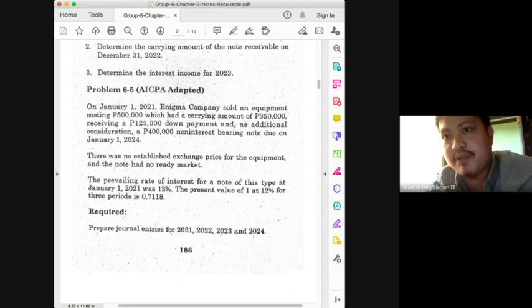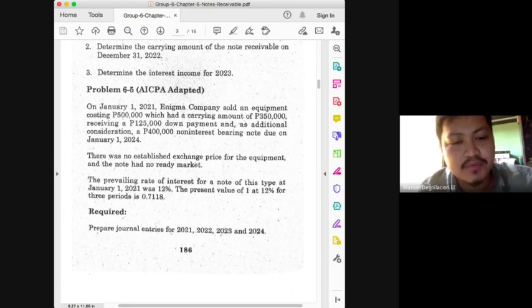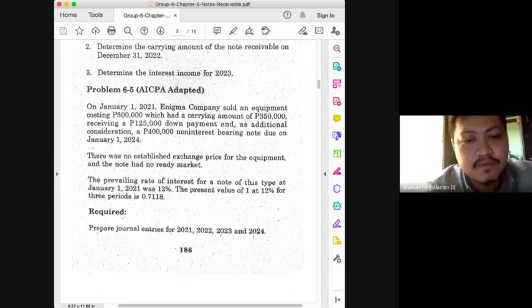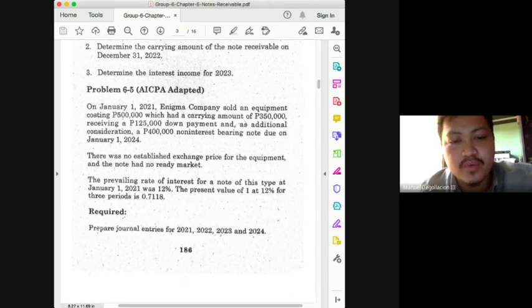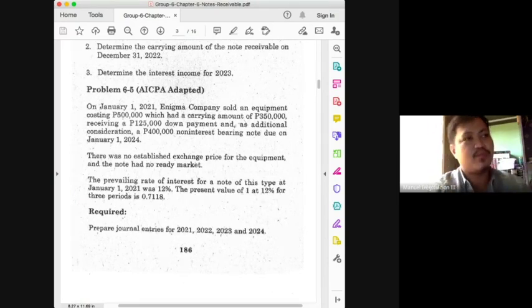So 400,000 minus the remaining unearned interest income. And you will have to compute for the remaining unearned interest income. Last year it was 81,114 and we have earned 38,266 this year. So that means the remaining, class, would be 42,848. And you deduct 42,848 from 400,000, you would get 357,152. And what does the 357,152 represent? That will be the carrying amount of your notes receivable. Okay. Now, in the final year, class, I want you to help me here. How much is 12% times 357,152? Give me the exact figure, class.